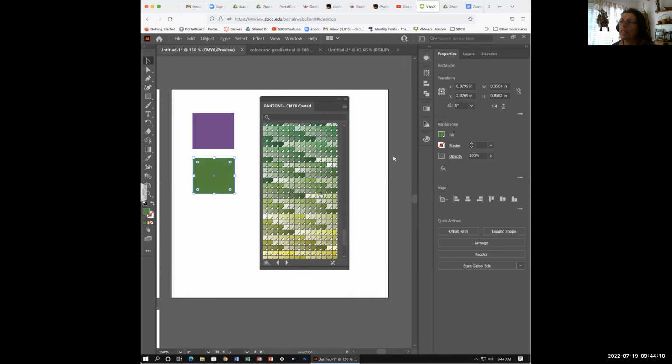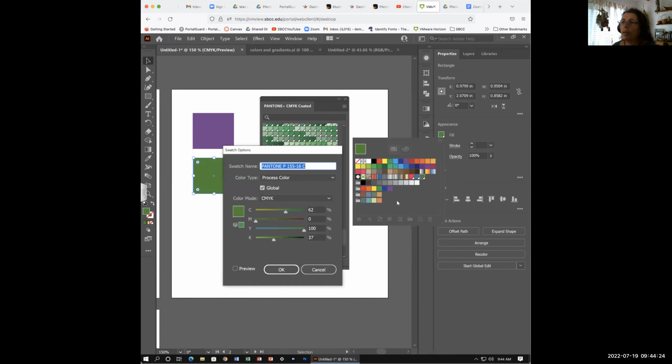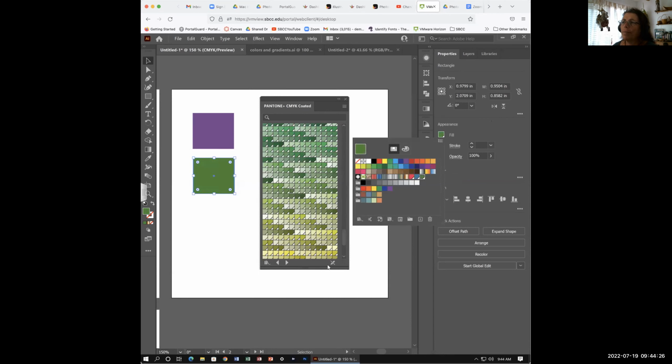So I've clicked on 3 of them. And when I click on them, see, I've brought over 3 different Pantone colors. Now, Pantone colors that have this little white swatch underneath, that's because the Pantone colors are global. I'm going to explain what global means in a second, because I haven't explained that. But this happens to be Pantone and global, which is 2 different things. Okay, so now I've decided that that's what I'm going with.